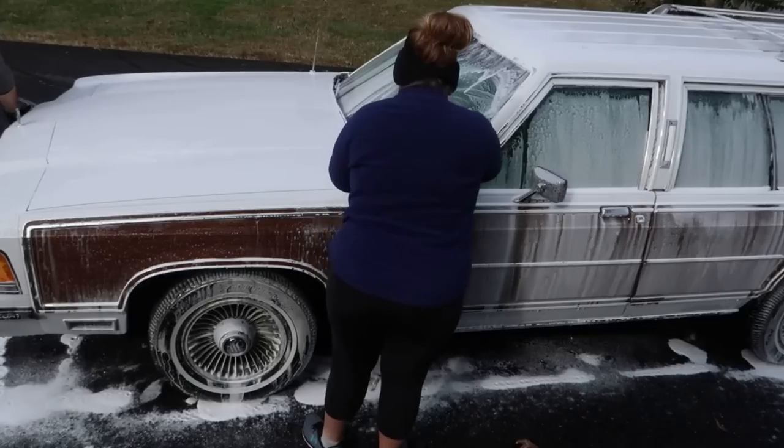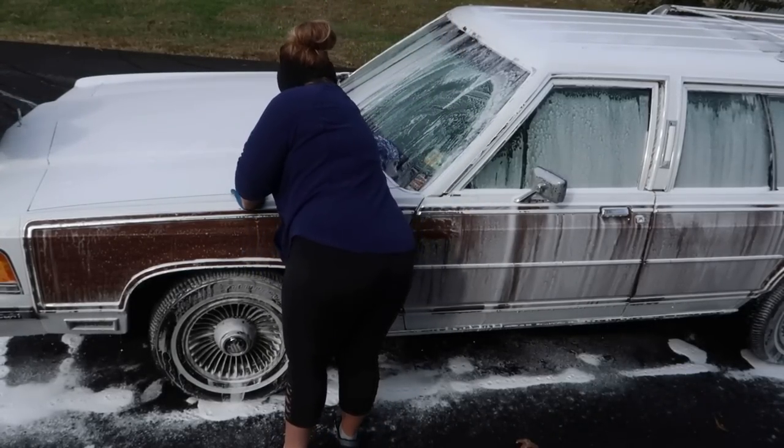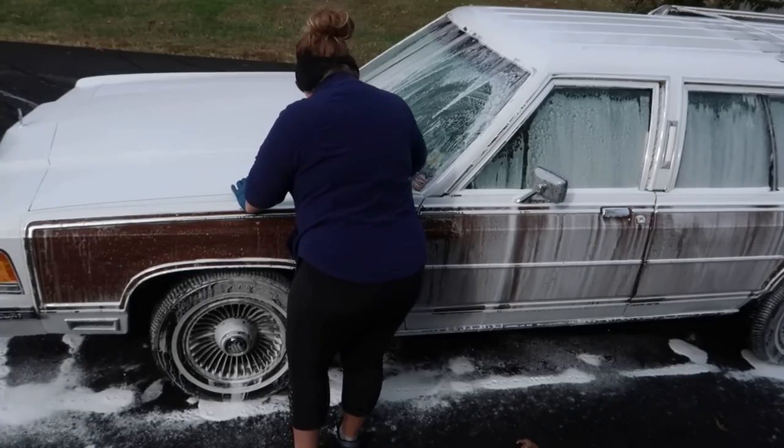Gritty? No, it's cool, isn't it? Yeah, it is. It's really gritty. It's really damaged.